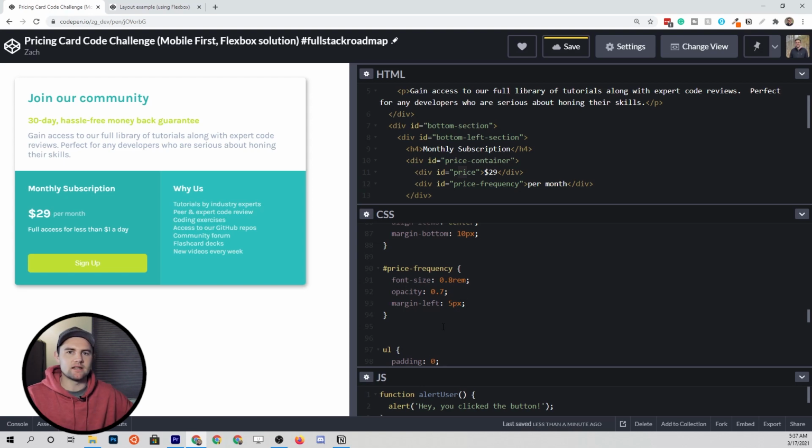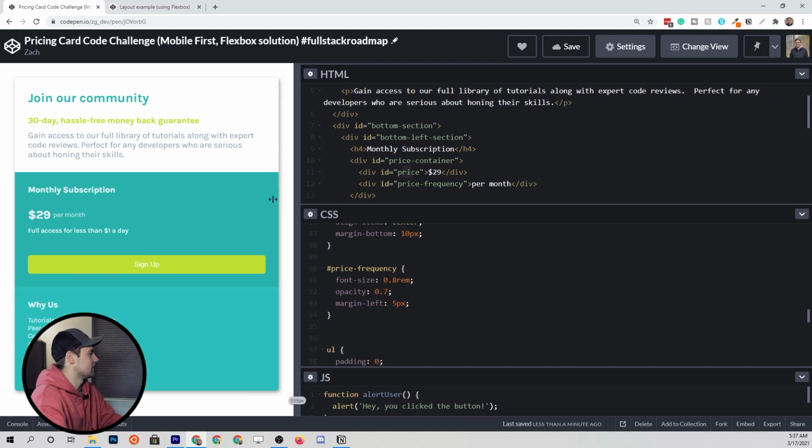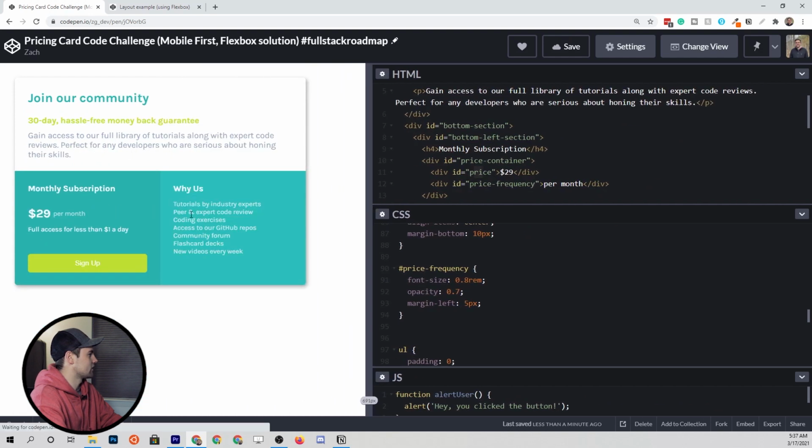And that spaces it out nicely, very easy and straightforward. So there you have it. That is how we solve this with a mobile first, fully responsive solution with Flexbox. And it shrinks and gets bigger, and it looks great on all devices.